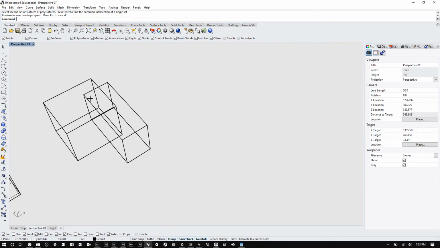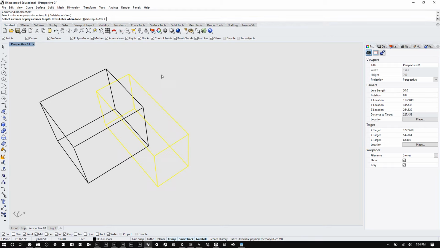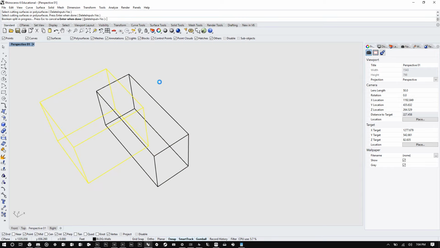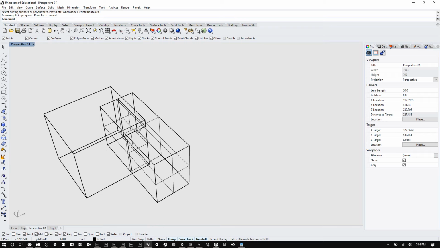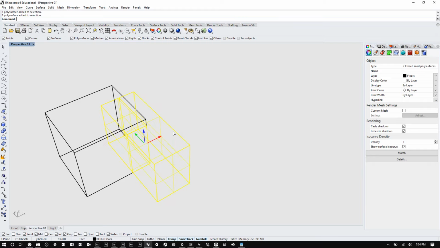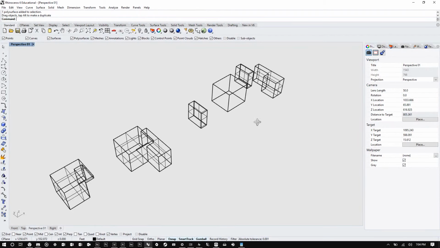And I'm curious what Boolean split is because honestly I've never used it before. So let's see what it does. Select surfaces to split. So I'm going to select this one, for example, hit OK. And then select cutting surfaces. I'm going to select that one. Okay, so what it's done is it's left the original object on the inside and the outer object. So now I have two objects that have been cut and I can move around. So that's basically both of those existing. So those are a bunch of really cool commands for manipulating geometry.